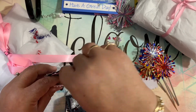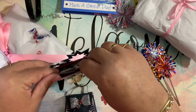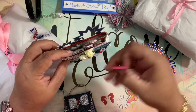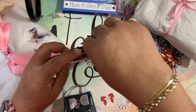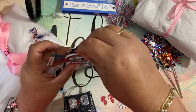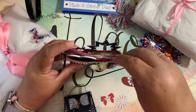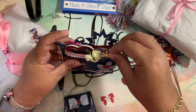Let me put everything back in here. Okay. Look at the crown. So cute. Let's put these ones in here. Okay. This will go in here. Then she has the heart in here like that, like peeking out, and then she had those there with this.